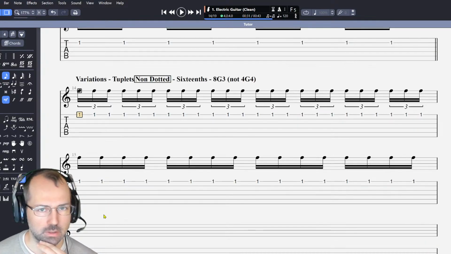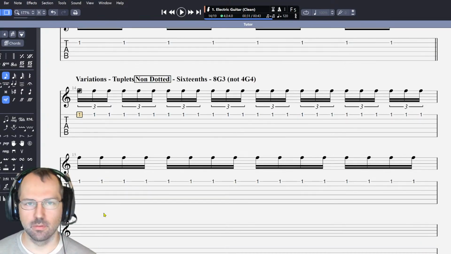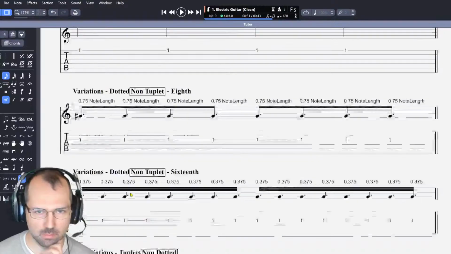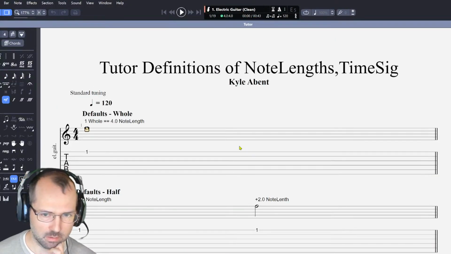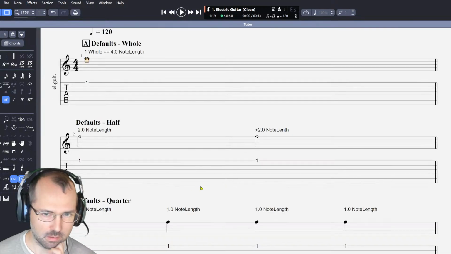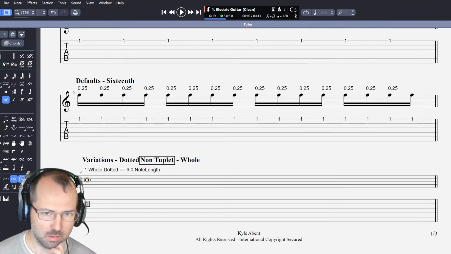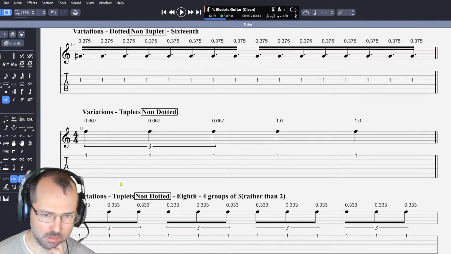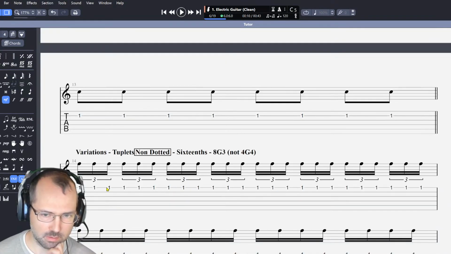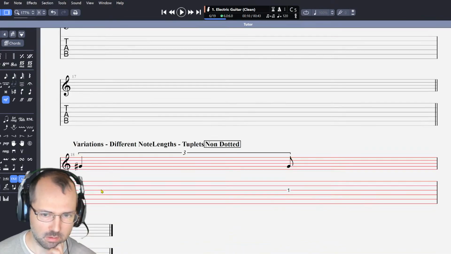Okay, so next, the third variation type. Let's label them with the letter A, letter B. I mean, there's more we could get into with each variation, different note lengths.